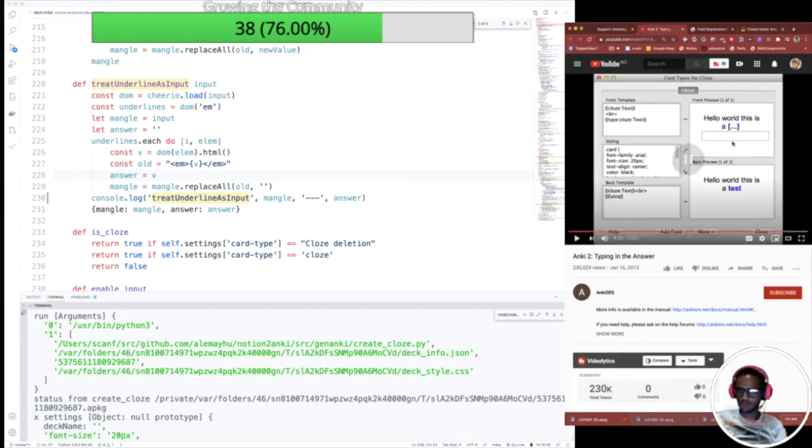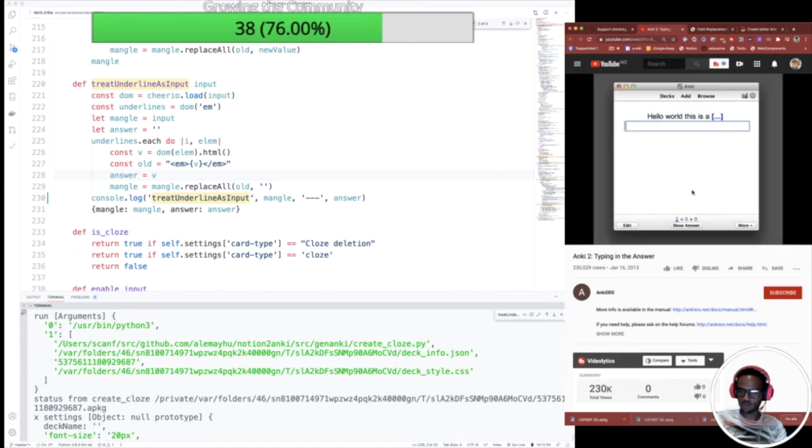Unlike the regular style of cards, cloze deletions do not show the same part of the front on the back. They show something different. So this time we need to copy this and place it on the back as well. And the typing comparison will appear. So we've got type, colon, cloze, colon, text on both the front and back sides. Close this window, close this one, and let's give it a go. Test. It shows us the correct answer was test.